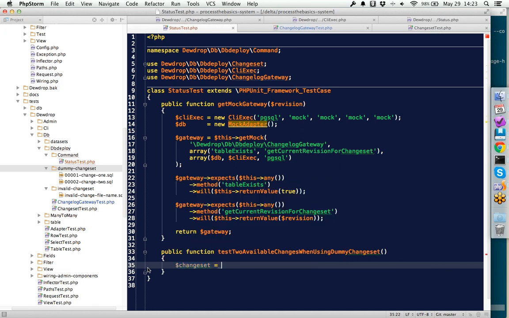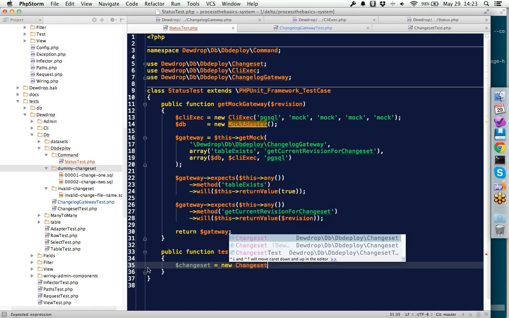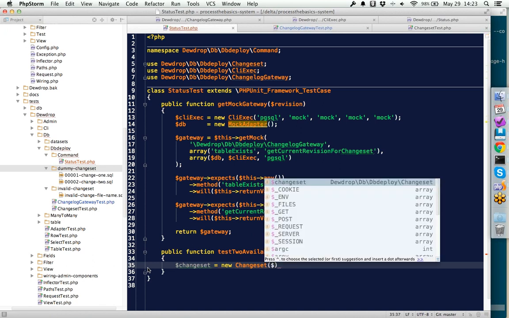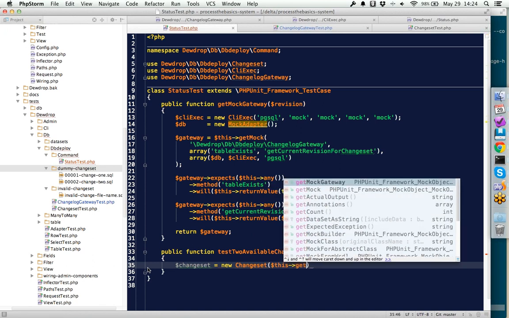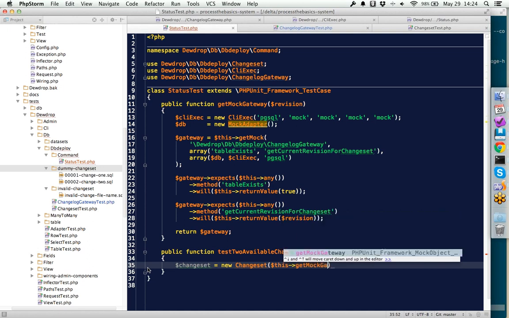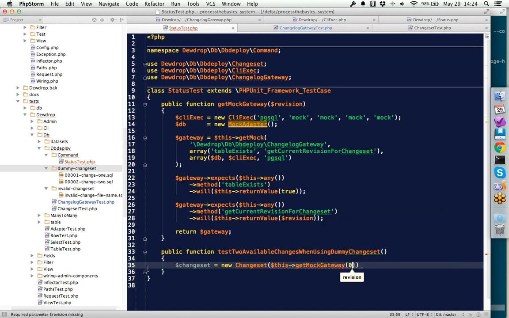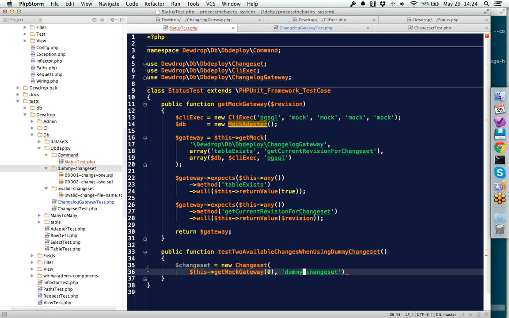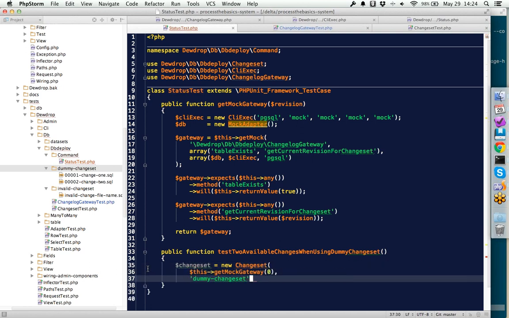So let's go ahead and make our dummy change set now. So we're going to give it the mock gateway. And again, in this case, we're just going to say the revision is 0. So this is as if the user had no changes applied to their database. And we were using the dummy change set, which is available in the folder right above where we are right now.